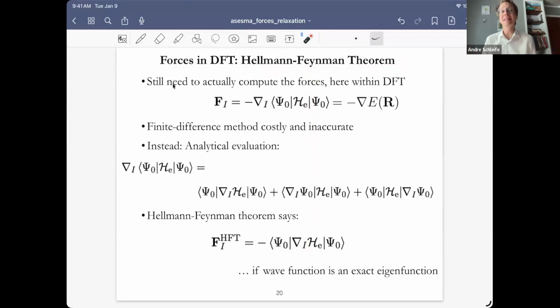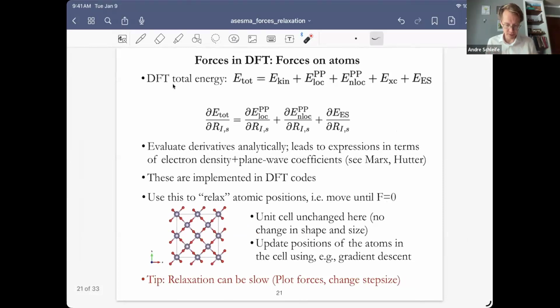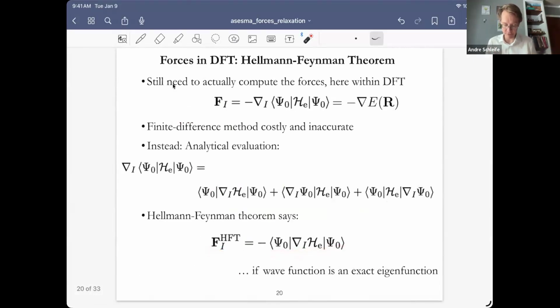But if you want to read about it, and that's why I put the slides here, you can read about it and you can understand exactly how it's implemented, but using the implementation is completely fine. Okay, so I leave that here. If you have any questions, we can discuss it later, but you don't have to implement it yourself for now. This helps you to get the force from DFT.